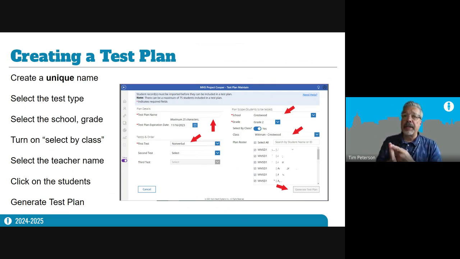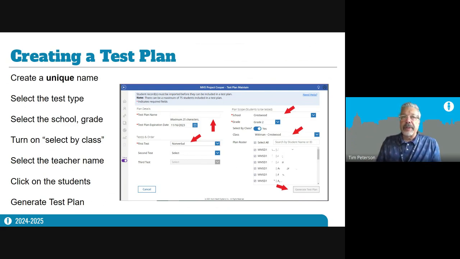So you may want to call it the name of the school, put in 24 for the year, and then maybe the classroom number or something that indicates that it's this teacher and this group of students. If it's a makeup one, you might want to say Crestwood 24, Peterson 2 for the second group, or however you want to do this, but it needs to be unique across the district.